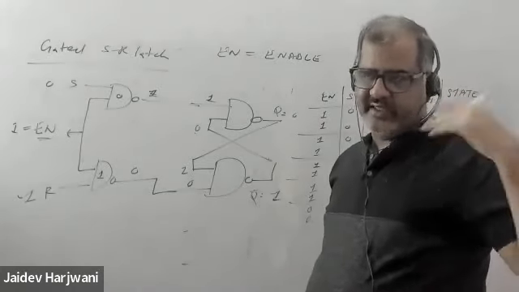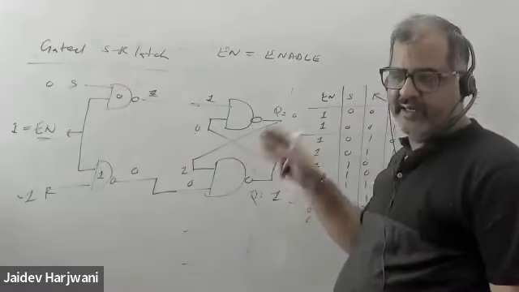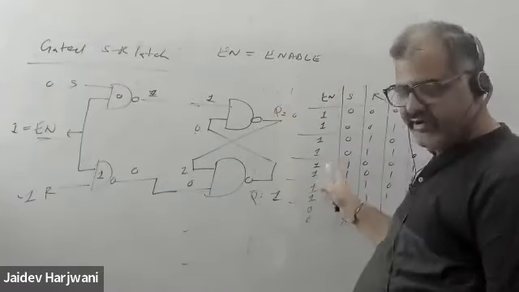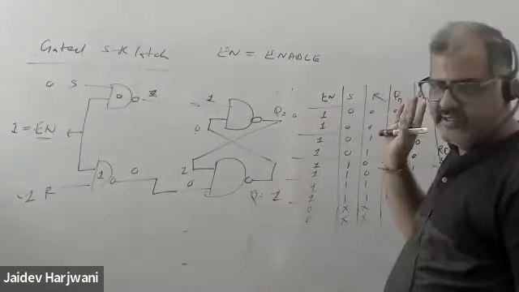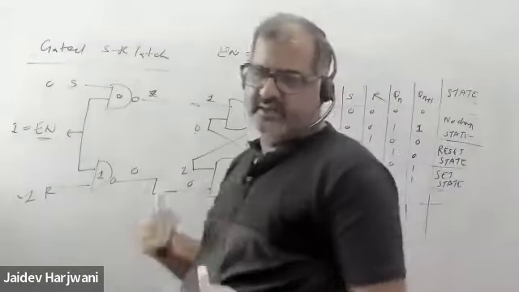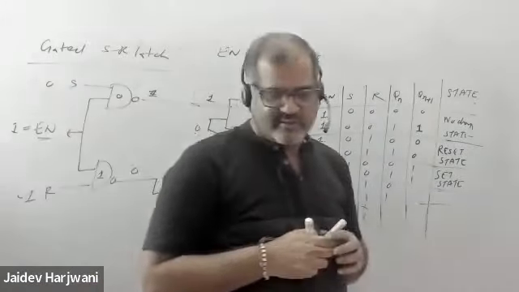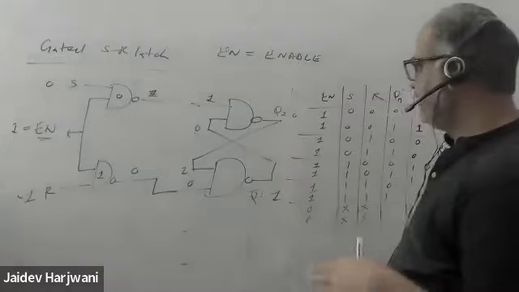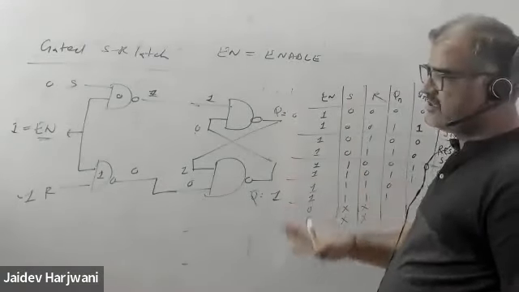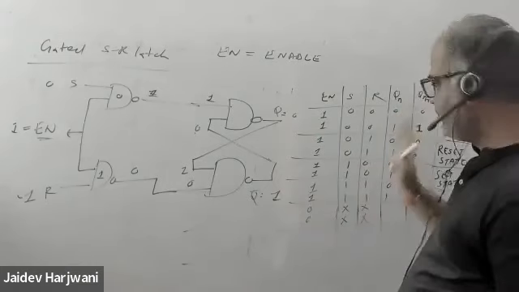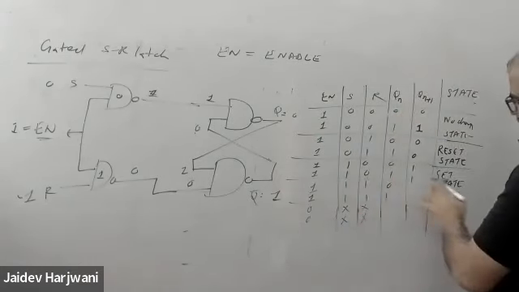Latch में उल्टा हो रहा था. Latch में 1 0 में set हो रहा था, NAND वाले में. इसका behavior NOR की जैसा है. Whenever you put this one, this will behave like NOR gate. Just keep this always in mind, you can solve the questions a little bit quickly. Whenever you have a clocked SR latch or gated SR latch, 1 0 is the set state, 0 1 is the reset state.